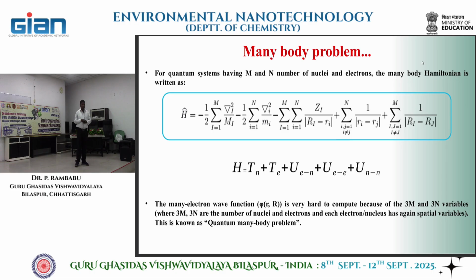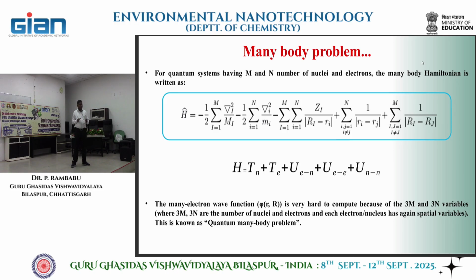And if you try to solve it by hand, theoretically, you cannot solve it. Some people might have reported a solution, but people don't believe that, right? For 6 variables, the Schrodinger equation is a second order differential equation. Solving it is very difficult. You keep on solving, you never get the solution.